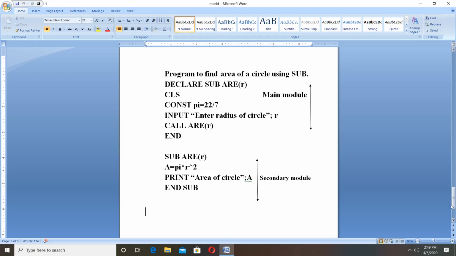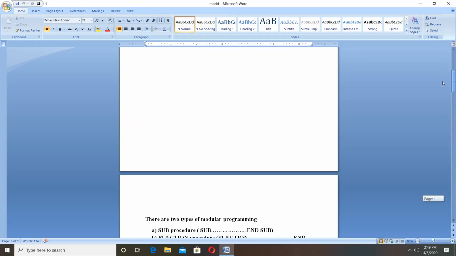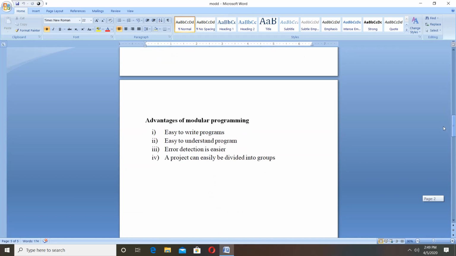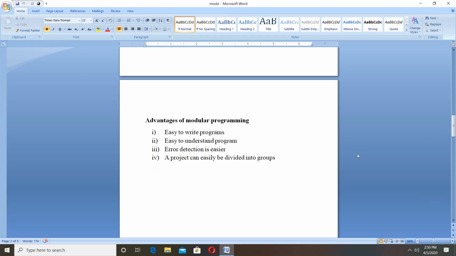Before that, let's go for the advantages of modular programming. What are the different advantages of modular programming? Whenever we use modular programming, it is easy to write the program because the program is divided into different modules.